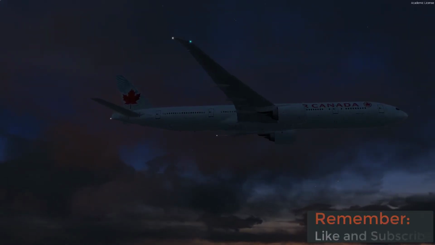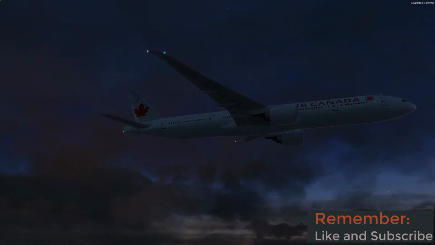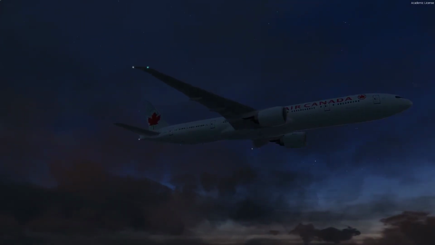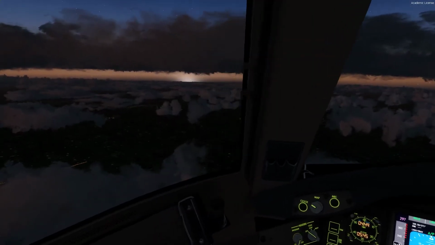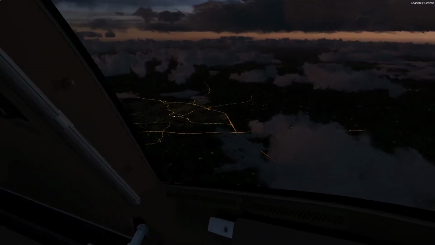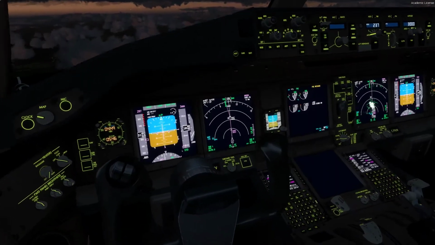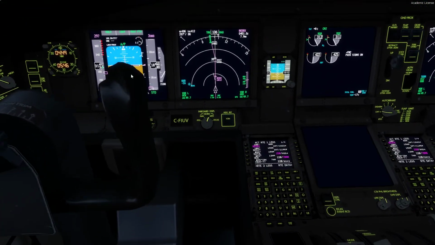Back into the descent down into Heathrow from Toronto, Canada, flight Air Canada 858. This is currently just about on the sunrise at the moment. You can see over here, just in England, the sun is rising, and we've got some lovely city lights as well on the roads. FMC message, drag required.